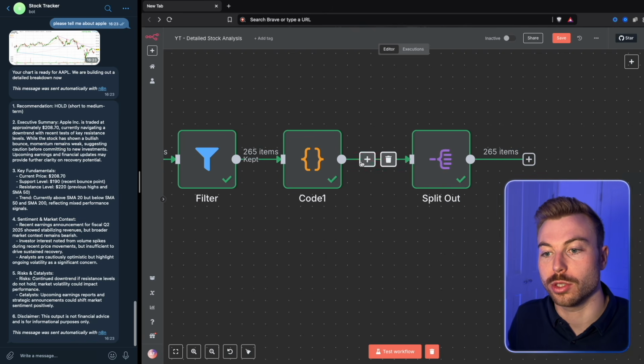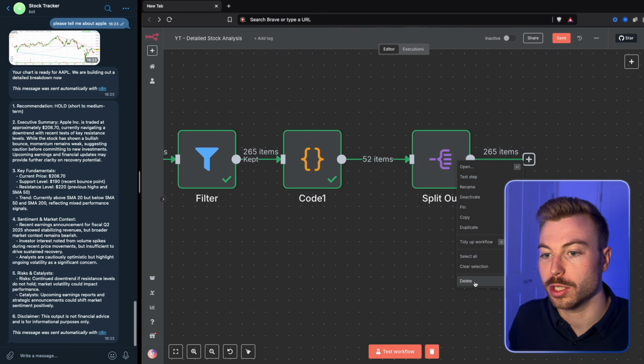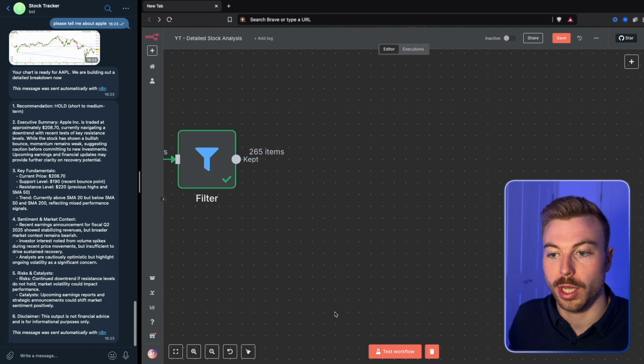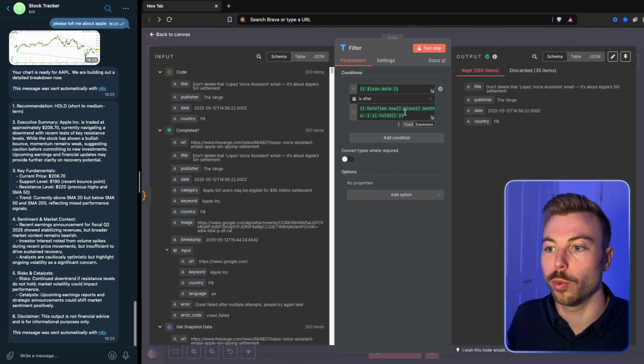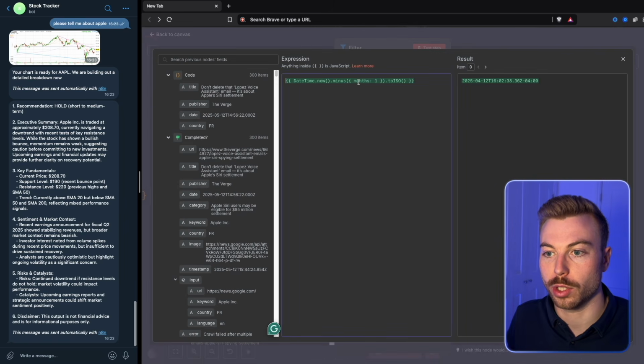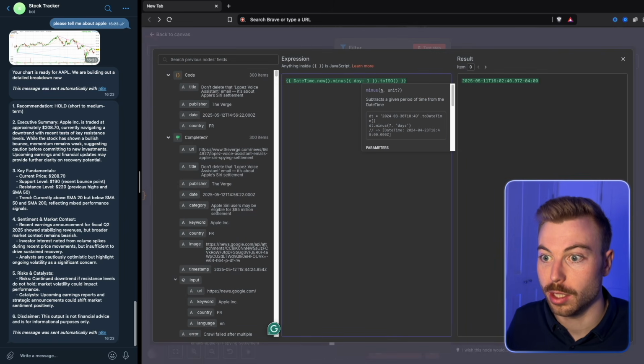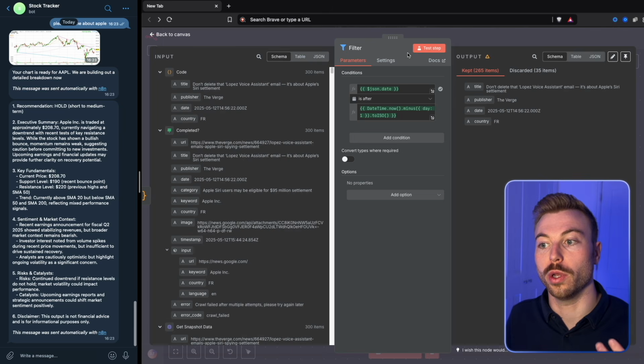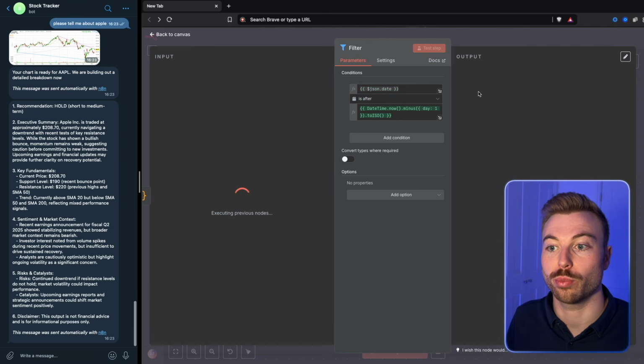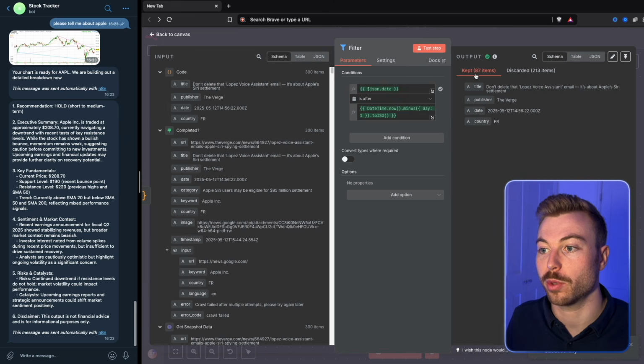So what we're going to do today, just to keep it a bit more concise, is we're going to get rid of this code and this code module here. But again, if you wanted to go through and use that, you could. What we're going to do is come back in here. We're going to change this to be day. So then we're going to only look for one previous day. So we're going to be able to bring this number down by quite a bit. So there we go. We've only got 87 we're going to keep.